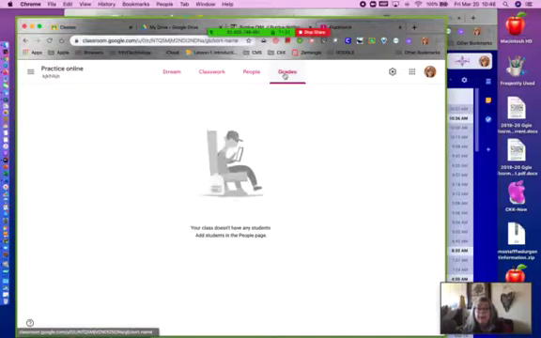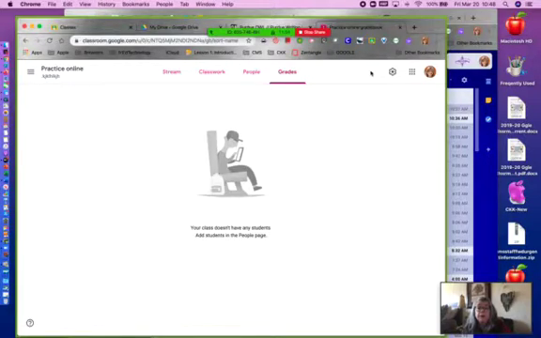Pretty straightforward. Grades, we have nothing, we have not submitted anything, so we don't have anything on this screen. This creates as you go along and submit assignments, grade them, return them. It builds a spreadsheet so you can have a quick overview as to the grades that you're seeing.